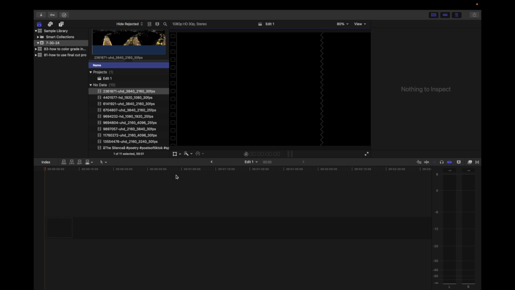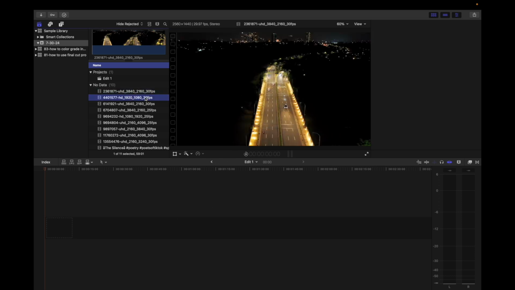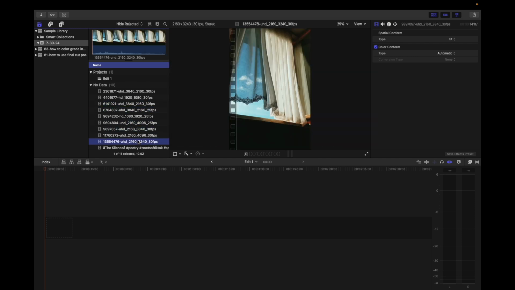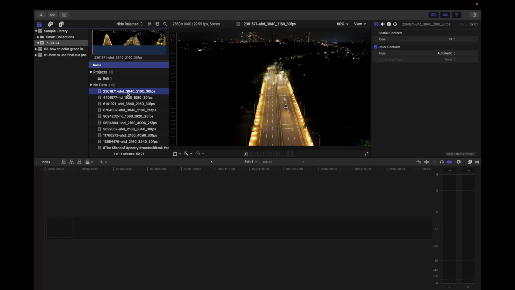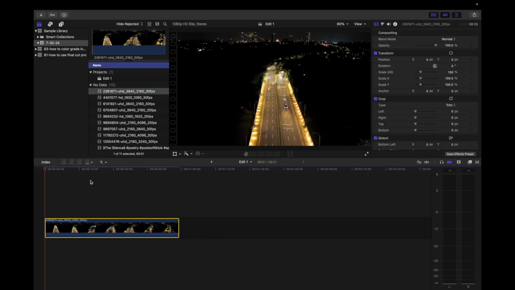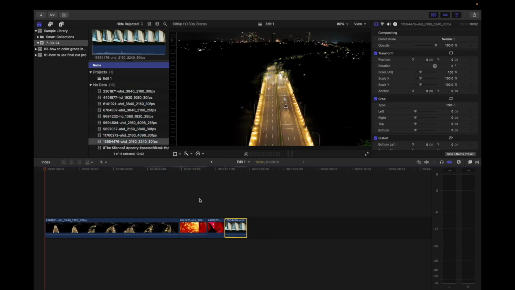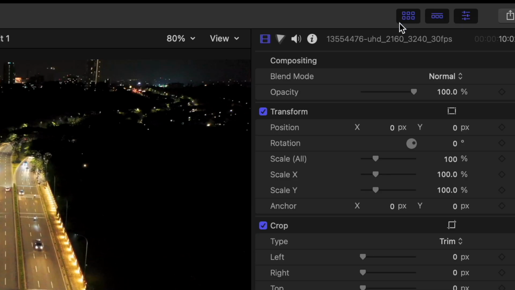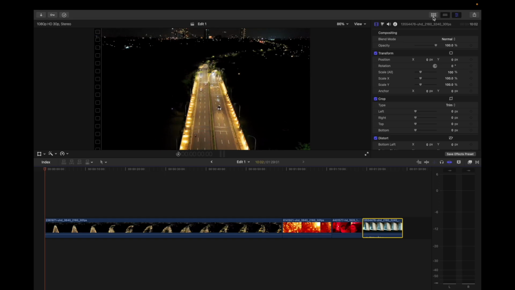So now that we have our Final Cut Pro app open, I've imported some clips here that have different color samples that we can look at. I'm going to start moving some of them into our timeline. So here we have 4 different clips that we're going to be looking at. And so what we want to do is remove this section of the screen to make room for the other windows here. So I'm just going to click on this button to remove it.